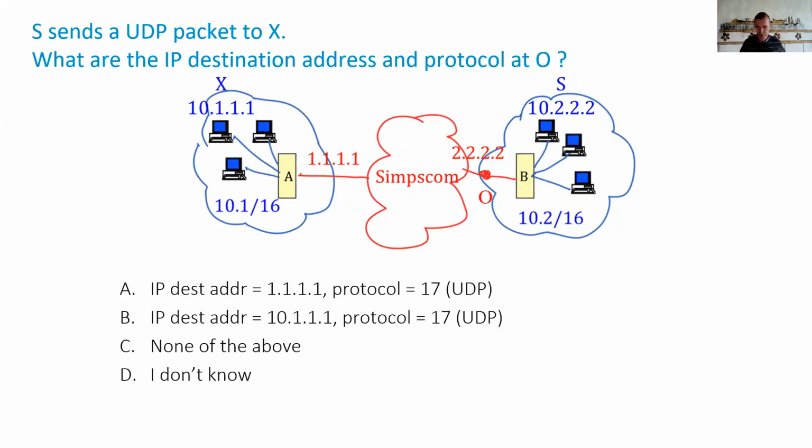I close the poll in a few seconds. And the majority says A. Again, I'm sorry to contradict the majority. It's true for the IP destination address, but not for the protocol type. If I do a Wireshark capture, I will see an IP packet that contains an IP packet. So the protocol type will be the code for IPv4, if it's an IPv4 packet.